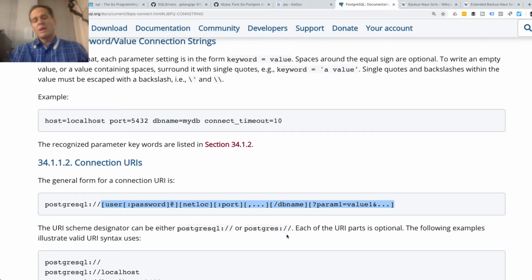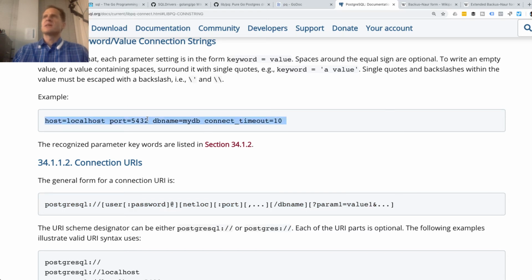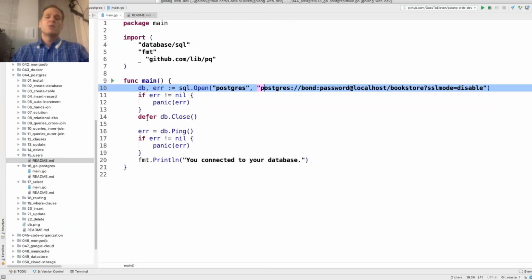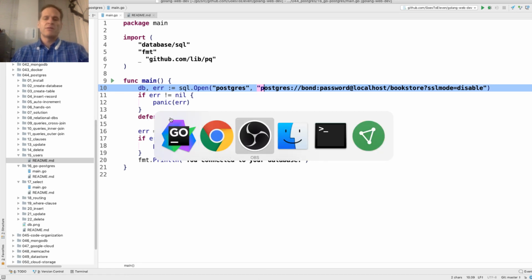So I think it'd be interesting. We have a connection right now with a URI. Let's try a keyword value and see if we could also connect to the database and just see what that looks like rewritten. Does that sound good? So just to summarize what we're learning, okay? Because we've been banging at it. And now we're going to summarize. I'll summarize in the next video. So we could have a video called summary.